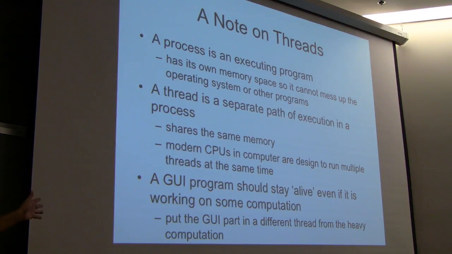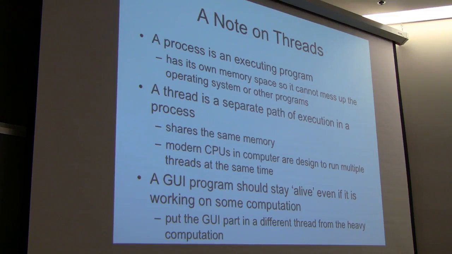Now, a GUI program typically uses threads so it stays responsive. So if I have a program like Word, and I hit, there's hardly anything in Word that takes a lot of time. I don't know, Excel. Yeah, let's have an Excel program. And you have some huge complicated spreadsheet that takes 5 minutes to figure out the tax returns for the state of Utah or something like that, right? I don't want to have that go, and then my program just totally freezes up. And if I try to resize it, it just gets all grayed over and doesn't respond to you. You know, it's kind of scary, right? Your program doesn't look like it's working anymore.